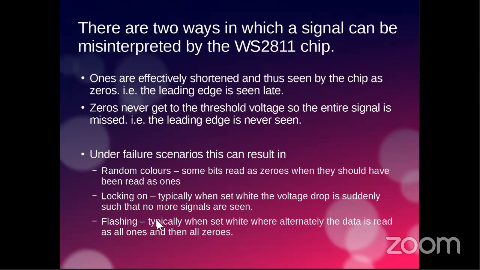Flashing is another one that I've seen. This typically only happens when I had this in a number of my tests where I would set it to turn on all white. What it would do is alternately turn on all white and then all off. The reason for that was when it was all off, it would read the signal and say, okay, I should all turn on. So it would turn everything on. At the point of turning everything on, the next signal would come in, and this would shorten the ones to the point where they were now being read as zeros. And so it would say, oh, you want me to turn them all off? So it would turn them all off again, and you'd get this flashing of the pixels. That was a signaling issue, again, due to the rise in the ground.